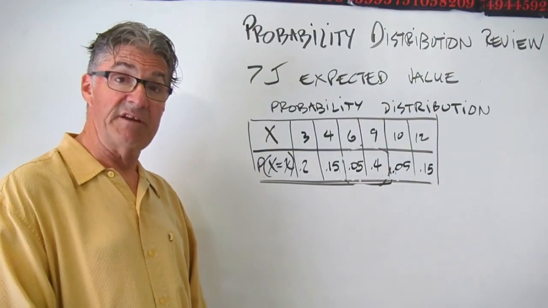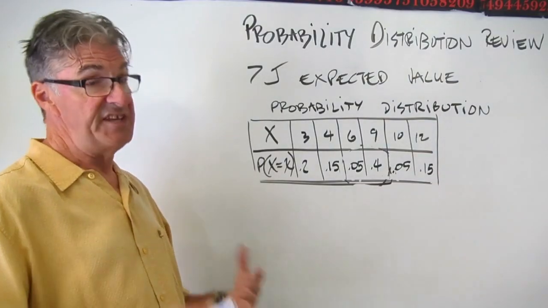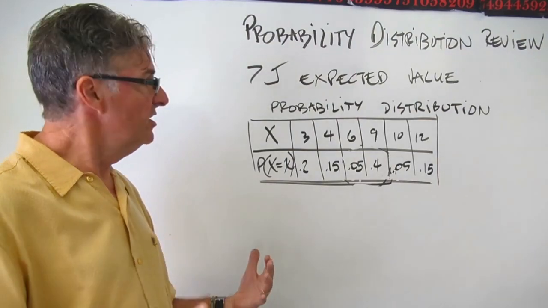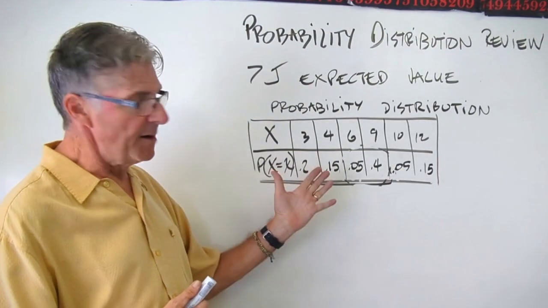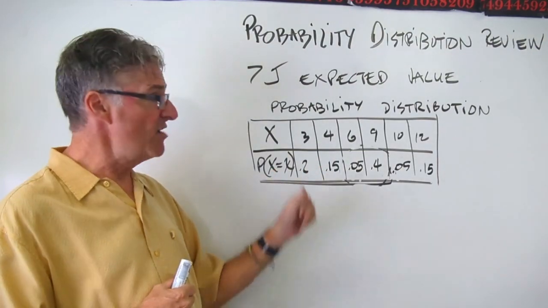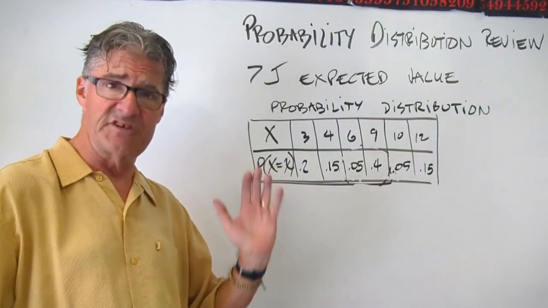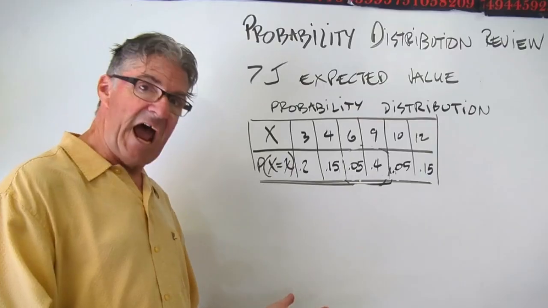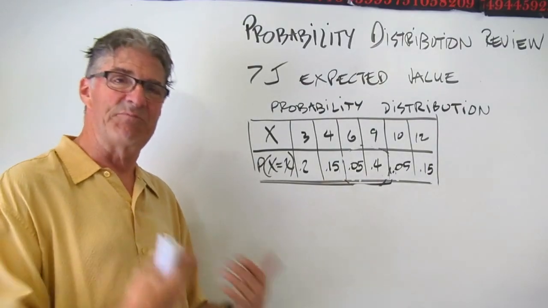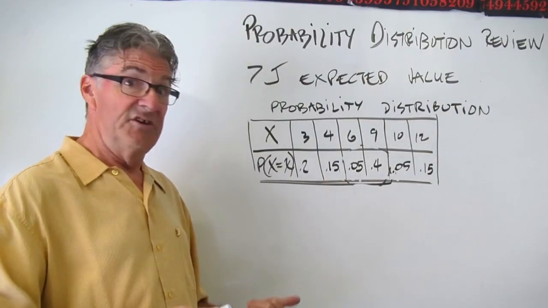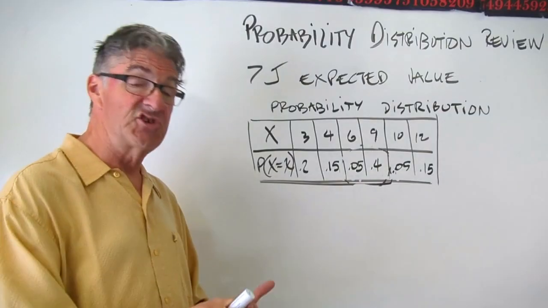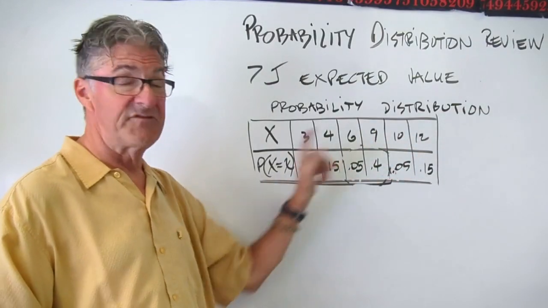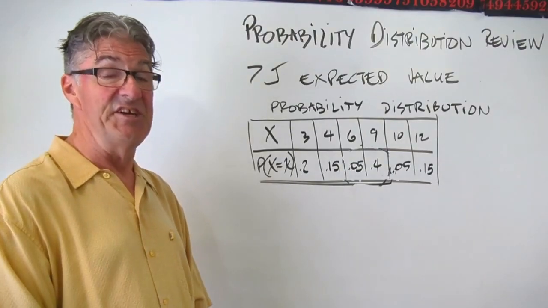7J covers expected value. And what that is, that's a calculation that is kind of like a long-term average. So if we ran this experiment, we pushed this button on the machine and we wrote down all the numbers we got out, we did 1,000 of those trials, and then we added them up and divided by 1,000, that would be the average result. And that's also called the expected result. Now, expected, you won't see them as an actual number because it's going to be somewhere in this range of numbers, but it's not going to be a discrete integer.